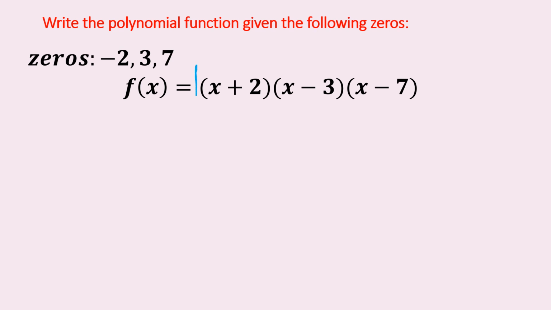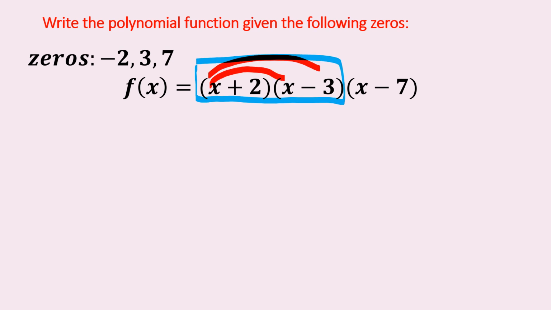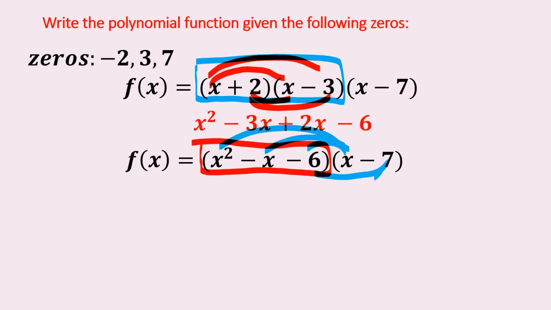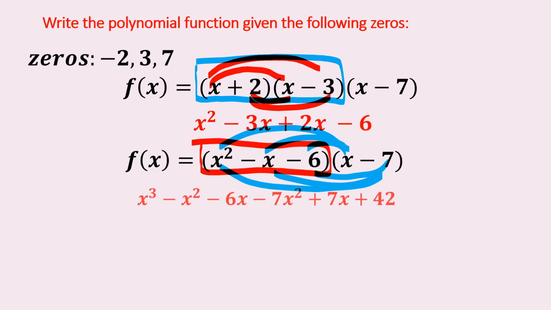So let's say we started with these ones. We're going to take this x, distribute it, and then the same thing with that 2. We get that, which turns into x squared minus x minus 6. Next, we want to take this second parenthesis. I always go the smaller one to the bigger one. FOIL that in. When we do that, we get this huge row of 6 numbers here.